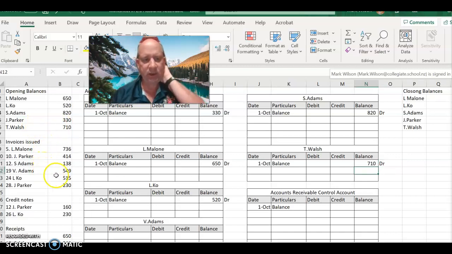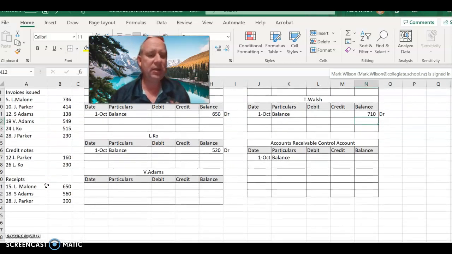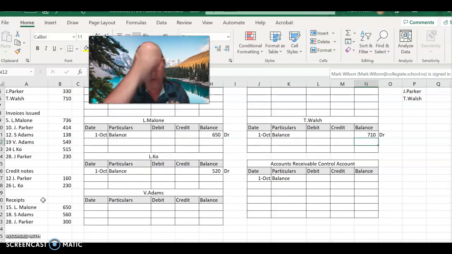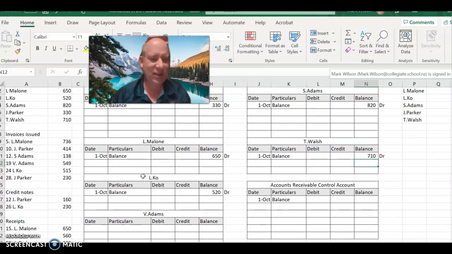Then what we've got to do is have this invoices issued. So this is for selling things. This will increase how much our debtors owe us. And we'll try to do each one of these. So we've got invoices, we've got credit notes when they return stuff back to us. It will decrease how much they owe. If they return it, then they don't owe us that money again. And lastly, receipts. That's the money in the bank. So they're paying us, so that will again reduce how much they owe.